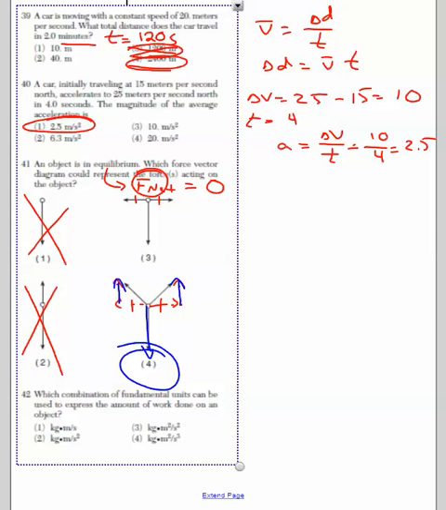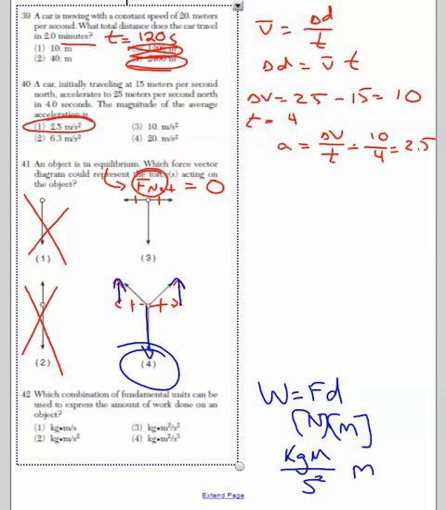We're looking for the fundamental units for work, and I'm going to look for an equation that has work in it. So it's force times distance. So that means it's a Newton times a meter. I'll put my official unit brackets around here. And you have to then think back of what a Newton is, and that is a kilogram meter per second squared times a meter, official unit brackets there. So this works out to be a kilogram meter squared divided by second squared. Choice 3.